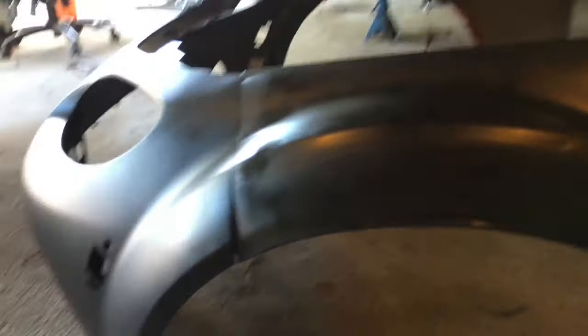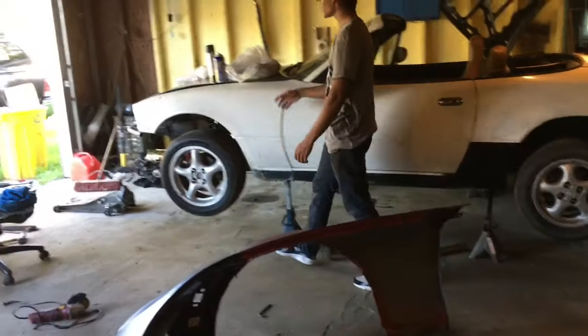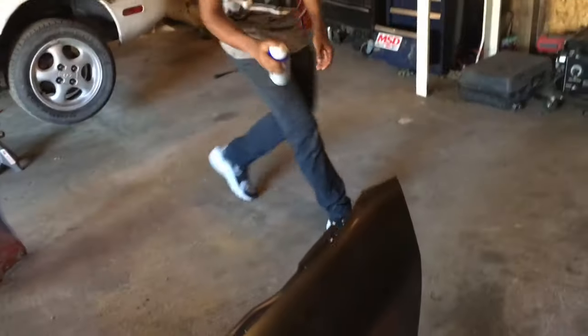Alright, so we got our first coats down — as you can see they're really thin. This actually looks kind of thick but it's not; if you look at it through the light you can see it's super thin. Keeping it thin so it comes out smooth. This one over here looks thicker but it's not, it's just because the light over here sucks. We're gonna do probably like ten coats. We're gonna put down like eight to twelve coats, make sure it's super thick so if we ever go to peel this off it'll come off really easily. Yeah, it's gonna look great — can't wait to see it on the car.